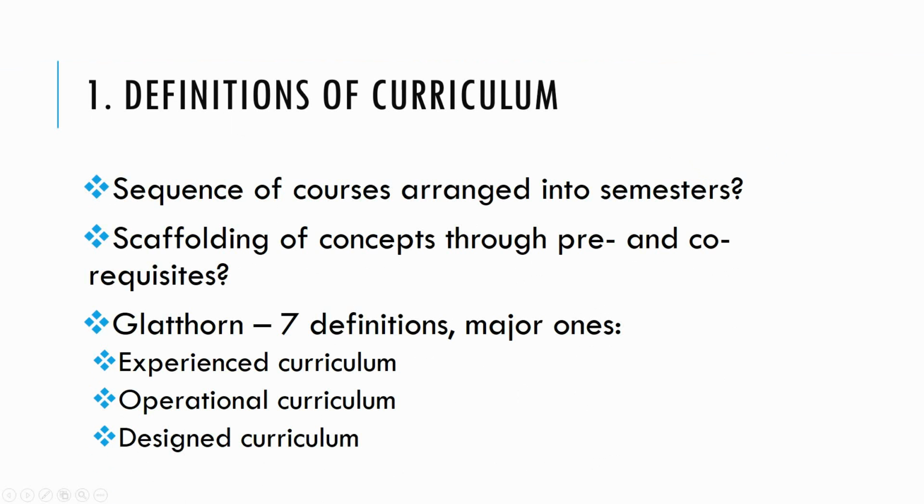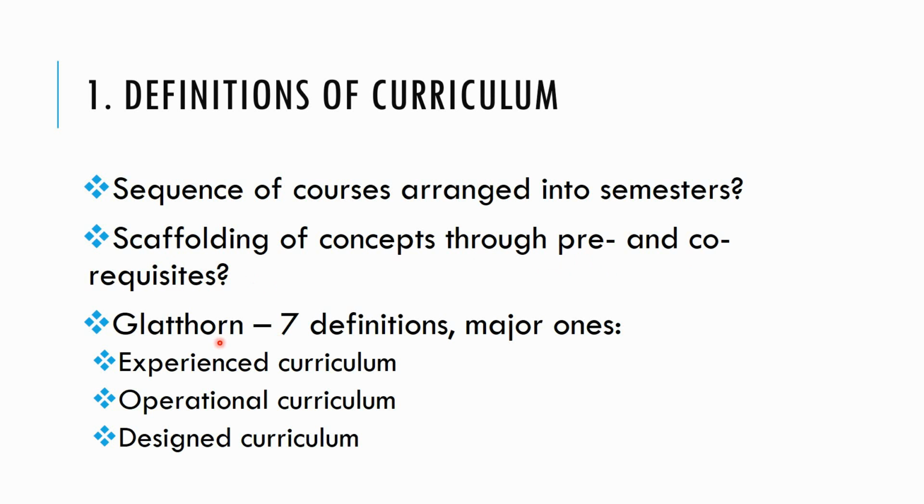And the way I think most of us think of a curriculum is that it's simply the sequence of courses that are arranged into semesters. So in other words, in any given semester, what are the courses taken there, and what's the sequence of those semesters? More conceptually, we can look at how the ideas in an academic program are scaffolded, and we typically administer that through the prerequisites and co-requisites. So we could regard those as important parts of the curriculum as well.